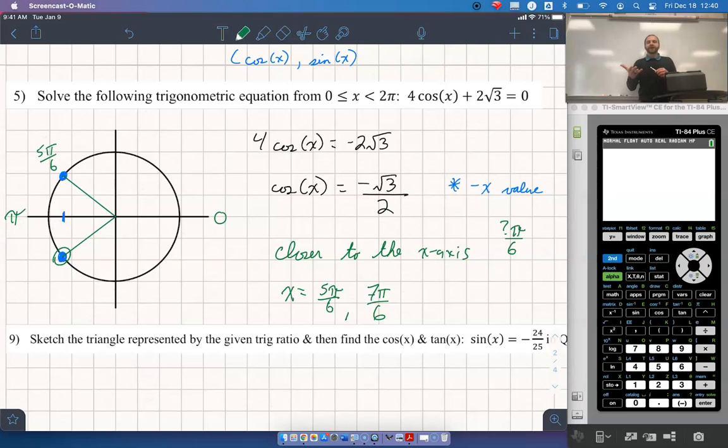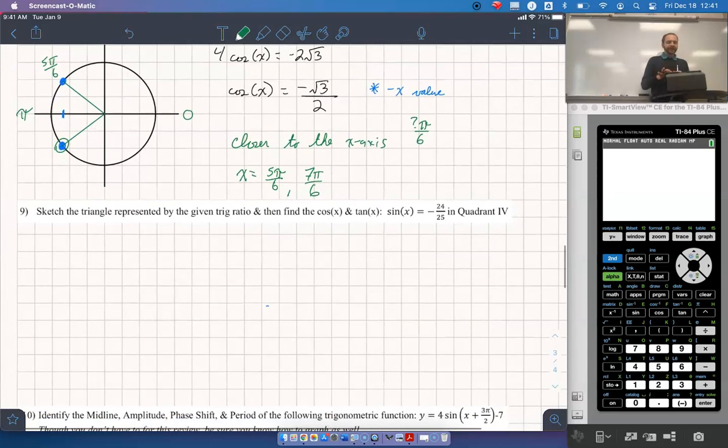Now, this problem doesn't talk about it, but I'll talk about it in the video: what if we're closer to the y-axis? Well, in that case, it's something over π/3. And remember, if it splits the quadrants, that is π/4, something π/4. So closer to the x, π/6; closer to the y, π/3; quadrant perfectly split in half, π/4.